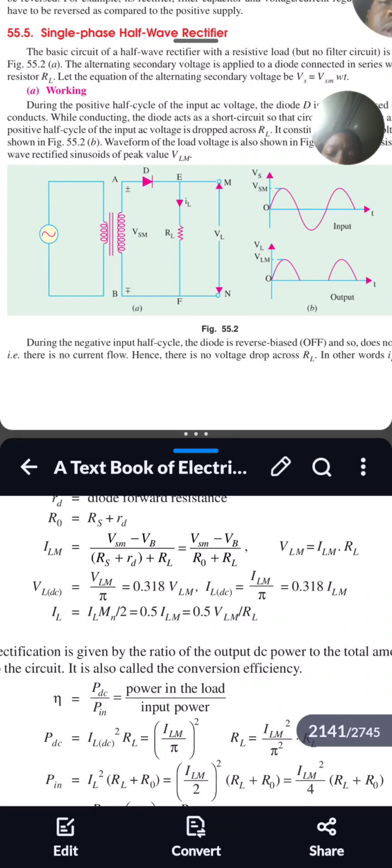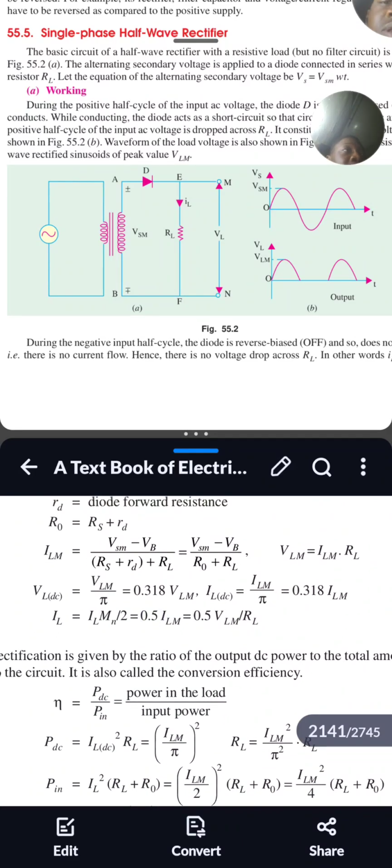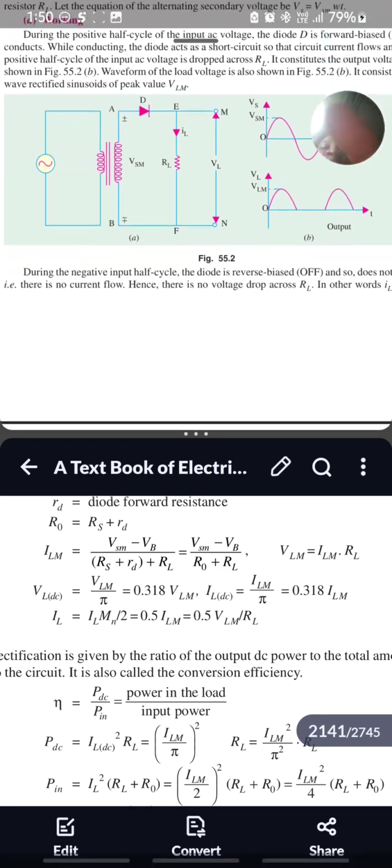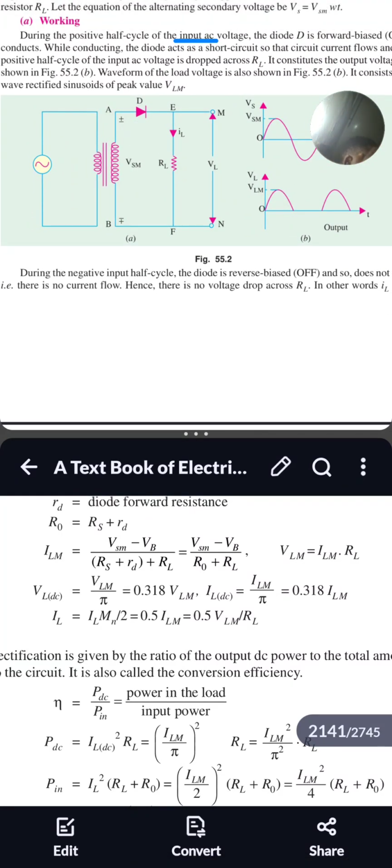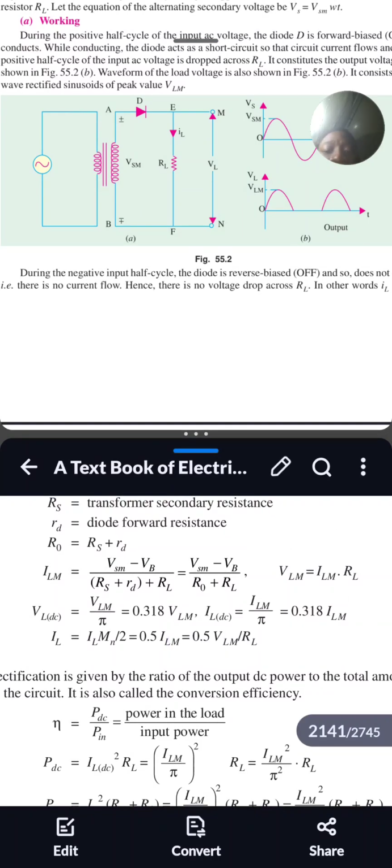Okay, for me, in my own book I'm using IM, here they are using ILM. So if you know it your own way, you don't have to be scared of this. So now, let's say, you see why they put this minus VB. Some of you can make a mistake there. The minus VB is just the silicon stuff. It's supposed to just be VSM, which is the same as VM, from my own notation.